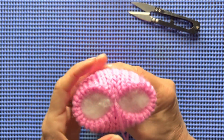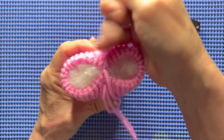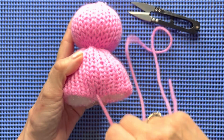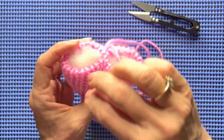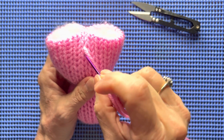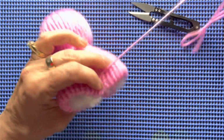All right, so we have a base that looks like this, and what we're going to do is make the leg, form the leg. So we're going to go just a little bit below and pull that through. We'll sew up the other part a little bit later. Follow that same row up and come into that same row that you're working on there so that it stays even. And then we're going to go up just a little bit further. Not too far. Just a little bit further.